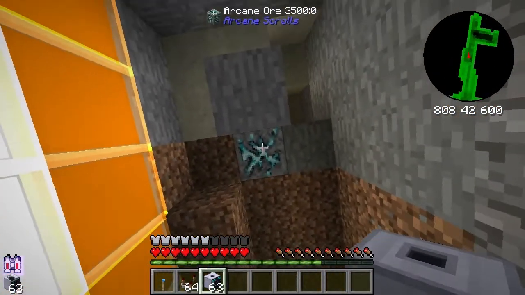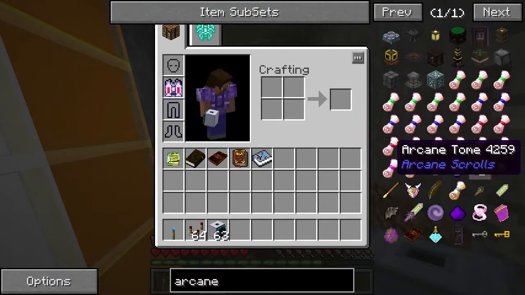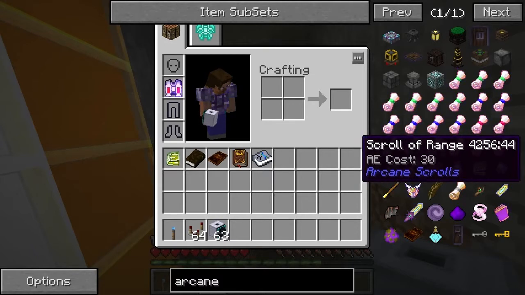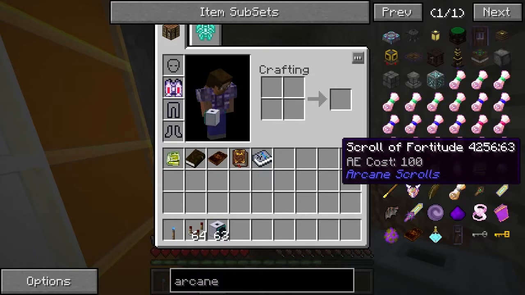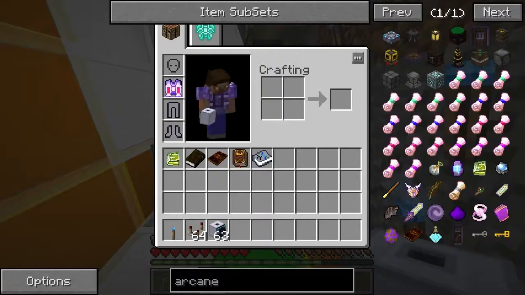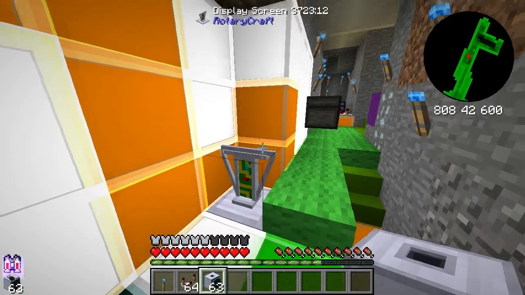Here we can see arcane ore, and this is going to be one that I'm going to do quite a lot on, I think, because we do arcane, we can see we get all the different arcane scrolls. Fire, thunder, range. I'm not going to change any of the modes. That's Arcane Scrolls anyway, and I'll of course be doing individual things for this.